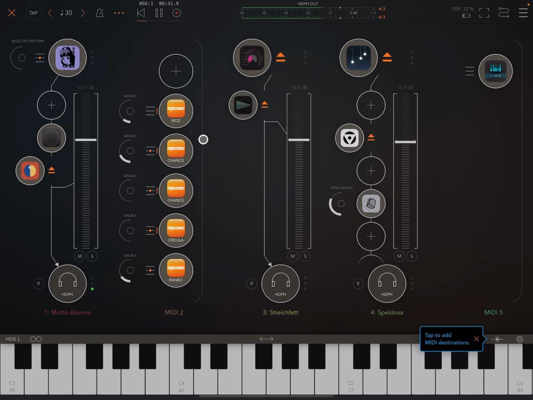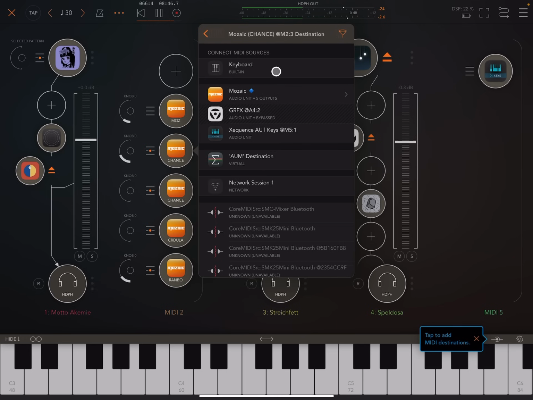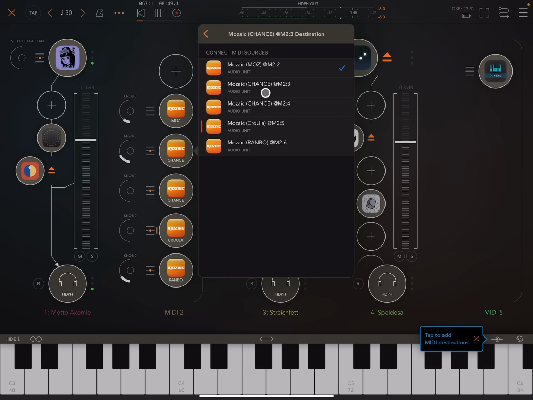To route this instance into this, I click here, go to MIDI inputs, and then click on Mosaic, and I click here. This just means I'm going to receive MIDI from this one here, the second channel. That's what this first 2 means, and this 2 here means the second node in the second channel. Of course I'm using AUM here. How you set this up will depend on what host you're using.